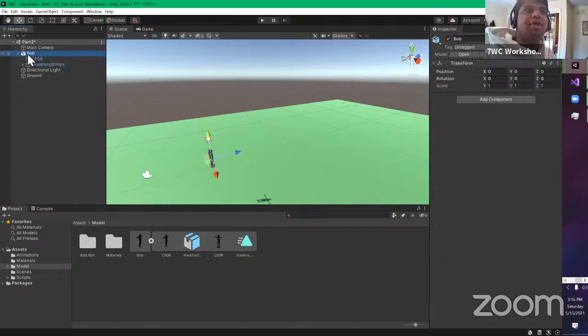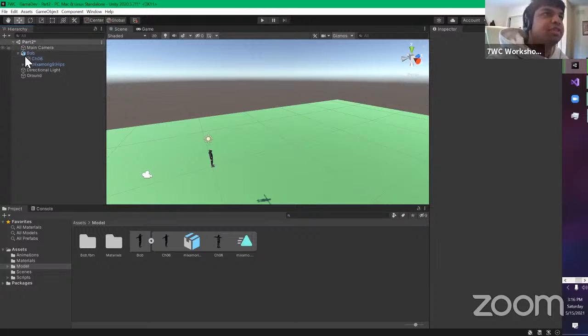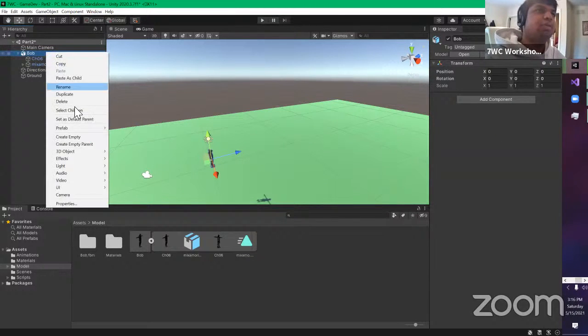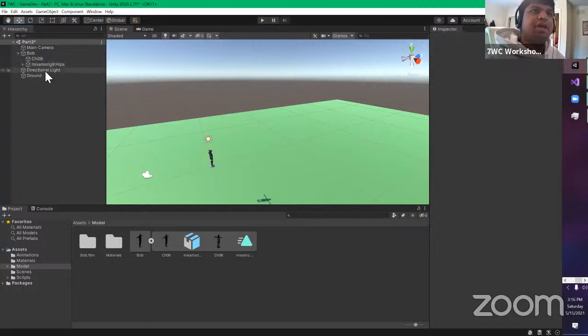So we have Bob here, right? The first thing you're going to notice is that his box looks a bit different than the other objects here. What this means is that because we dragged it in, it's going to be packaged. Because we're going to be editing a lot of what Bob is, we're going to have to unpackage it first. So you can go to prefab because we made it a prefab, and we're going to click unpack completely. So now it becomes like everything else, right? And it'll make it easier to edit. At the end, we can make it a prefab, which in other projects you might need to do, but you don't need to do that here.